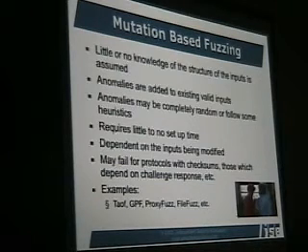It's really easy. You have to be very careful, though, with this type of fuzzing on any protocols that have checksums or challenge responses or protocol IDs or anything like that. Since the fuzzer doesn't understand anything about the protocol, it's not going to know how to fix up those checksums. So the program, if there are checksums, first thing it's going to do is check the checksum. If it's not valid, it's going to kick it out. So your fuzzer's just going to be testing like the first 5 lines of code. It's not going to be testing very much. And then I give some examples of some fuzzers that are of this type.